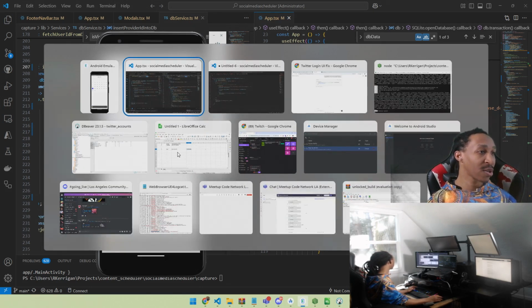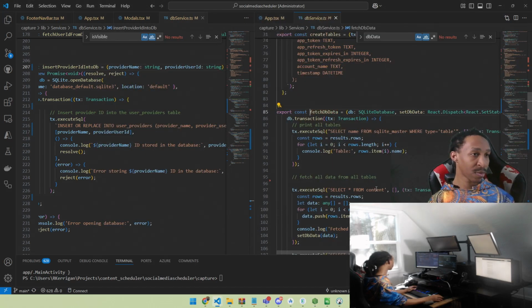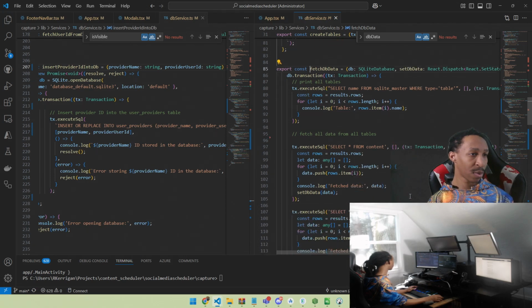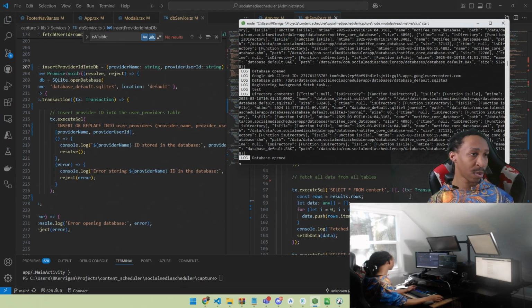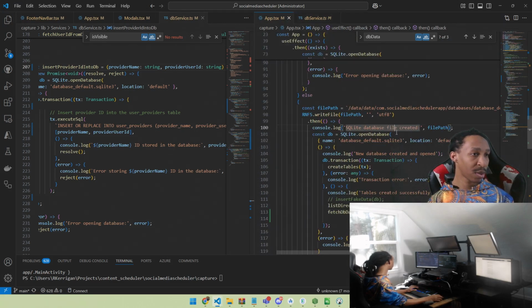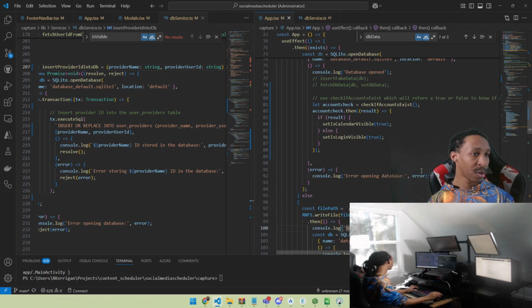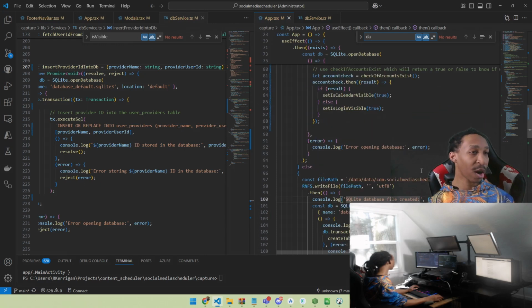But I mean, we could be getting errors now that I could at least see. I don't like how it says database opened. What? That was in the wrong place.